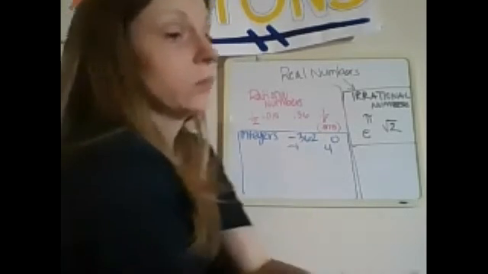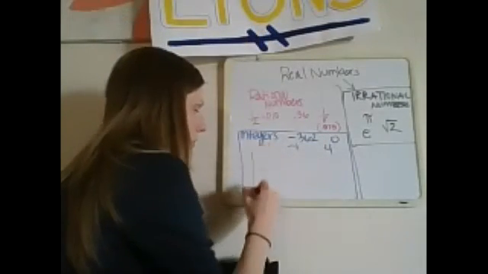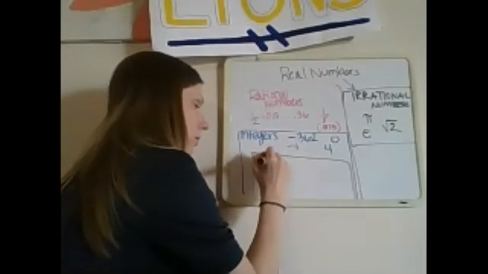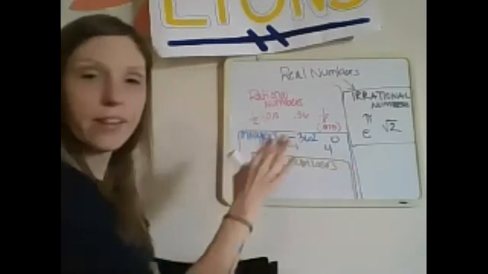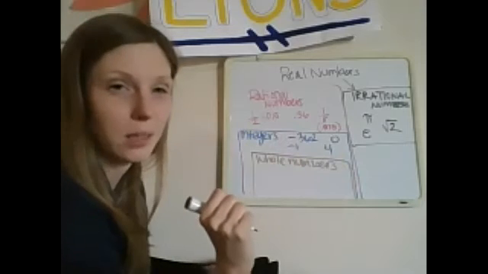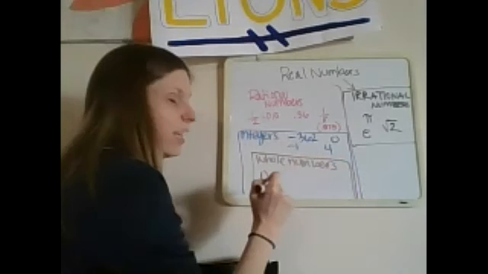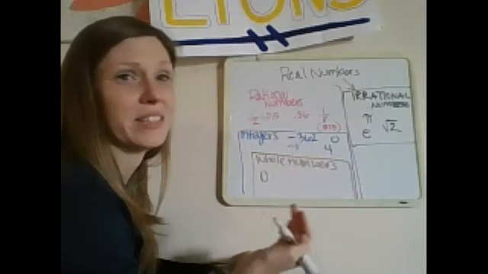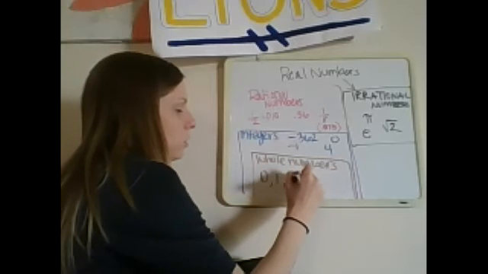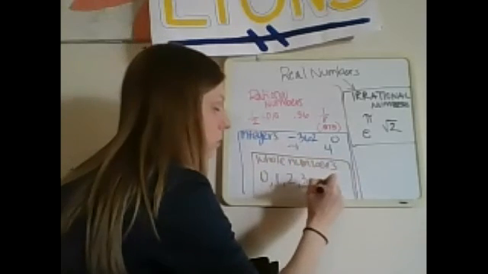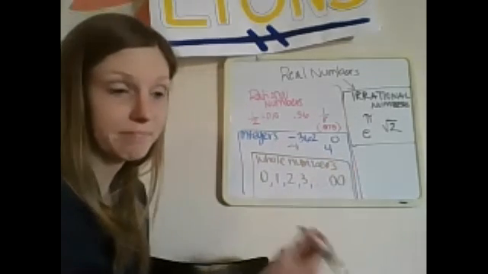Now the next one, you guys are going to laugh at me. These are just called our whole numbers. These are everything that an integer is, but only the positive ones, and it starts at 0. So this starts at 0 as a starting point. Not really an ending point because we don't have an end number, it's just infinity. So it would go 1, 2, 3, so on and so on, which is why I have those 3 little dots there, to positive infinity.